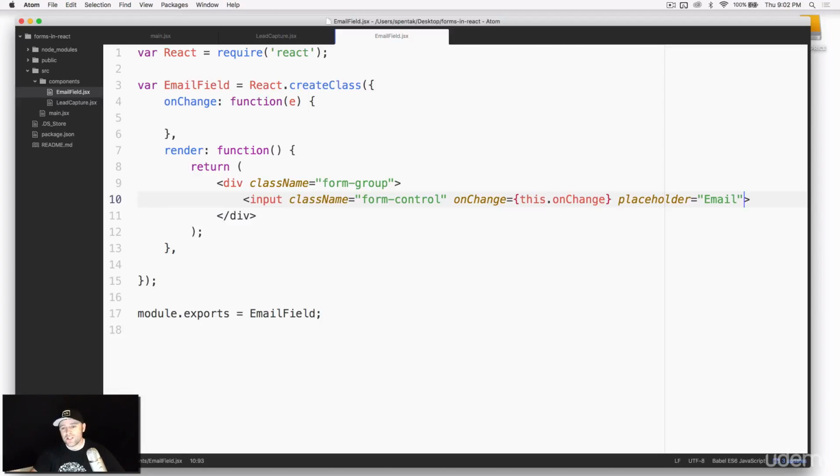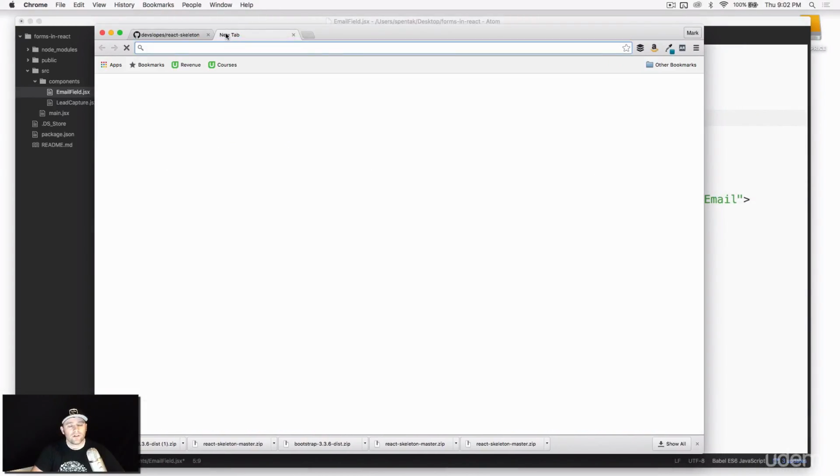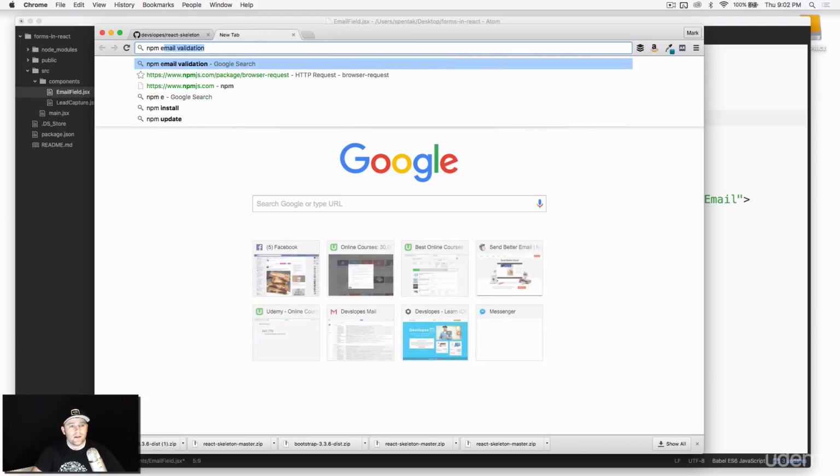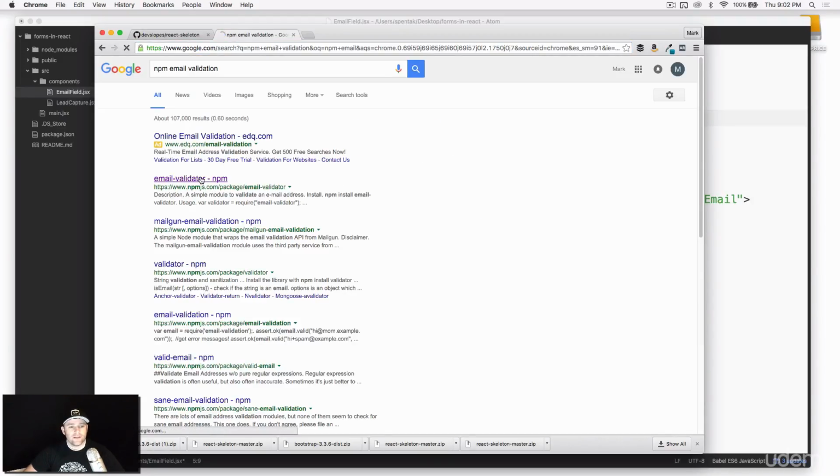All right, so when we're changing, we want to know if it's valid or not, right? So somewhere over here, when we're changing it, we need to determine if the email address is valid. Well, I don't want to write a bunch of code to validate emails. This is not a class about coding. Well, it is, but it's not a class about algorithms, and I don't want to do the work. I'm sure someone's already done the work for me. So let's go find something that'll work for us here. We're going to type in npm email validation. And here's a package.